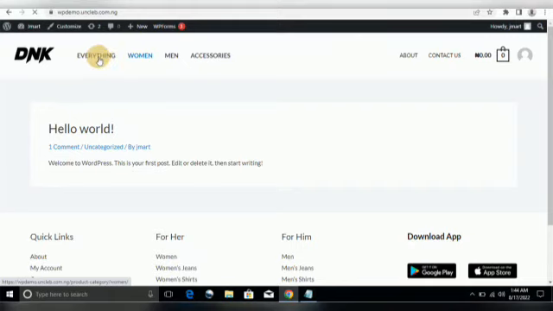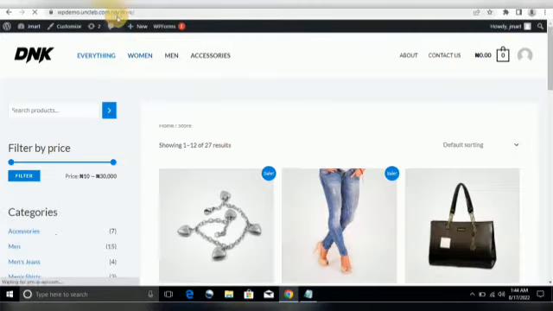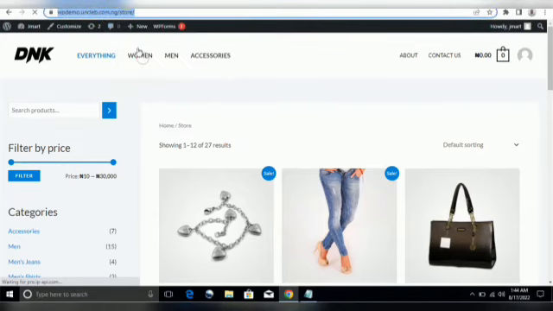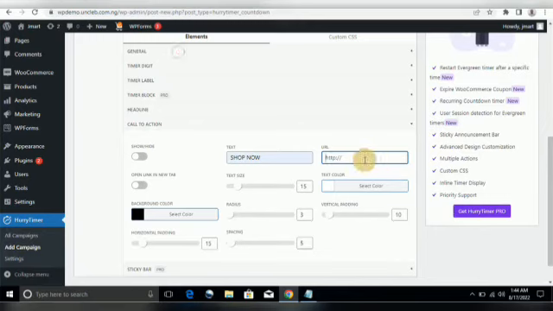This everything is the shop page which we copied earlier. So you can copy that and put it in. Copy the store address and paste it here as well. Okay, so I think that is all.